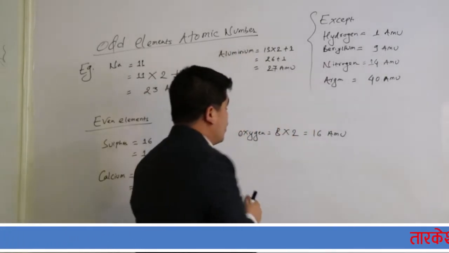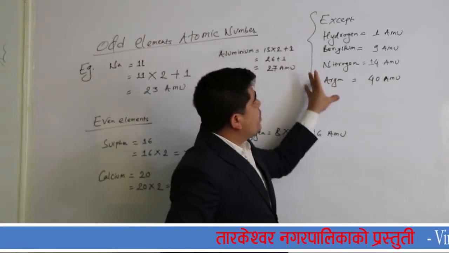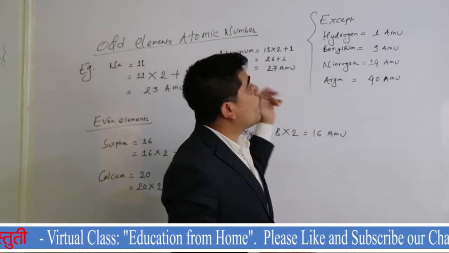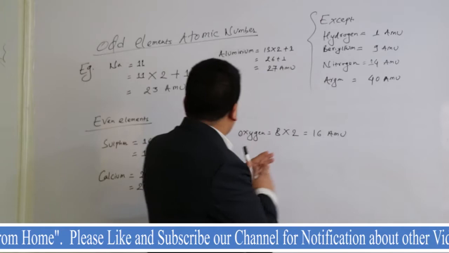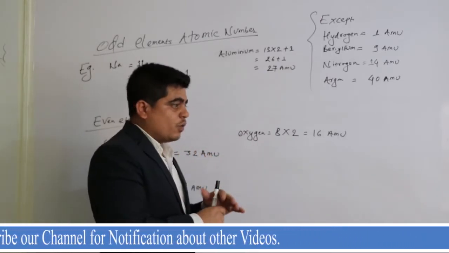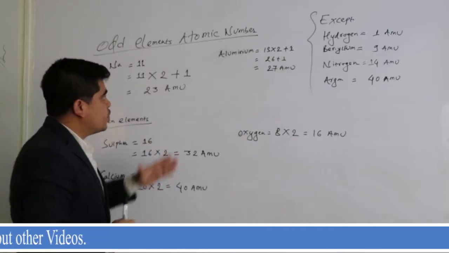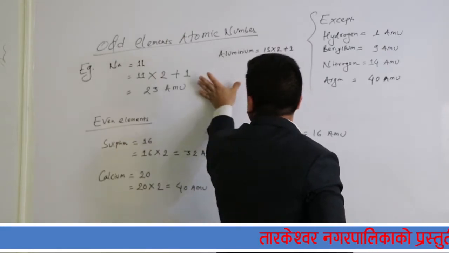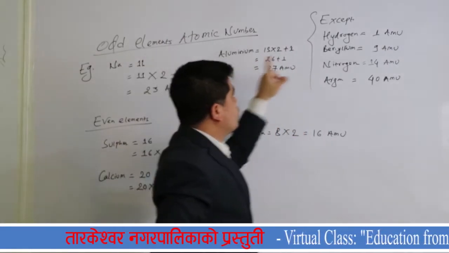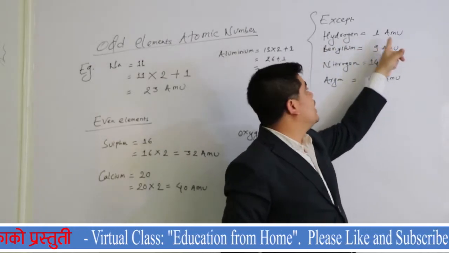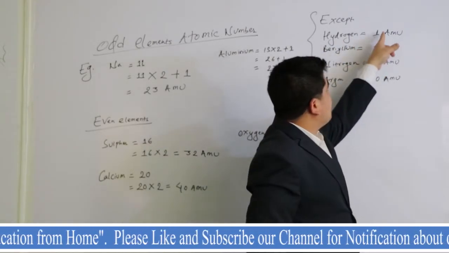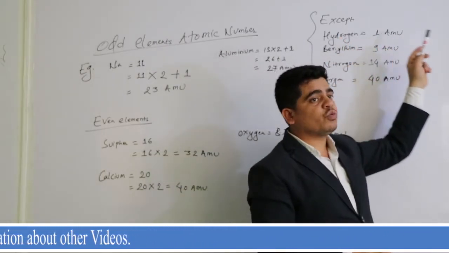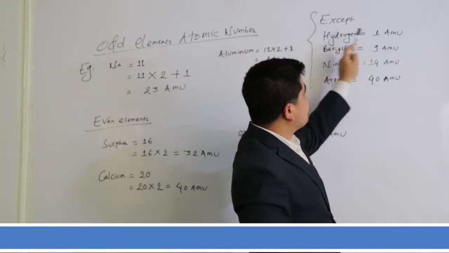AMU अब बाँकी रहेको चारवटा एलिमेन्ट्सहरु यसलाई तपाईले आफ्नो कन्सेप्ट अनुसार नमिल्ने भएको कारणले गर्दाखेरि, for you to memorize it easily को लागि मैले यो कन्सेप्ट तपाईहरुलाई बुझाउन खोजिरहेको हो. So you can take it as one concept as well. मेरो यो कन्सेप्ट तपाईहरुलाई सजिलो बनाउनको लागि मात्रै गरिएको कन्सेप्ट हो. सो हाइड्रोजन को हुन्छ 1 atomic mass unit, you need not multiply with 2 plus 1 किनभने यो odd number भएको कारणले गर्दाखेरि सबैमा multiply with 2 plus 1 गर्नु होला, that would be wrong. So हाइड्रोजन को केसमा 1 AMU हुन्छ.